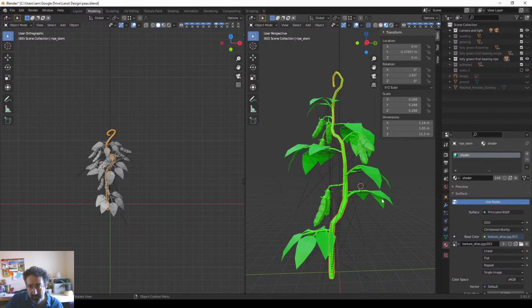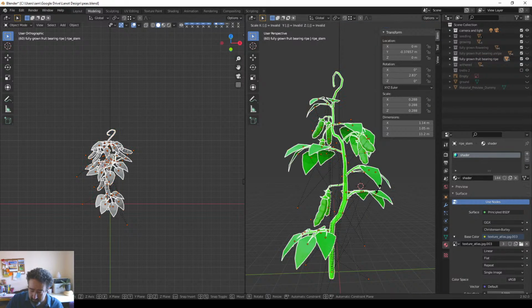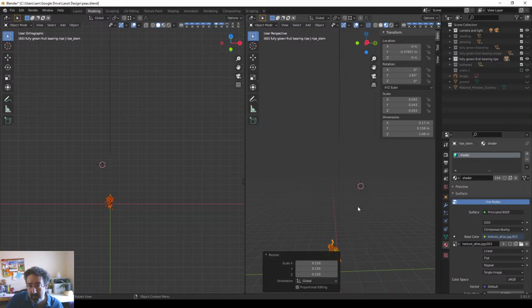So we should scale this by, we do it 10 times, it's going to be maybe 15%. Let's go scale 1.60.